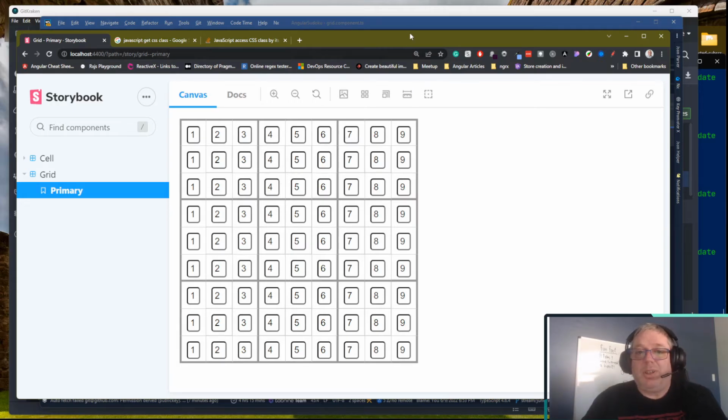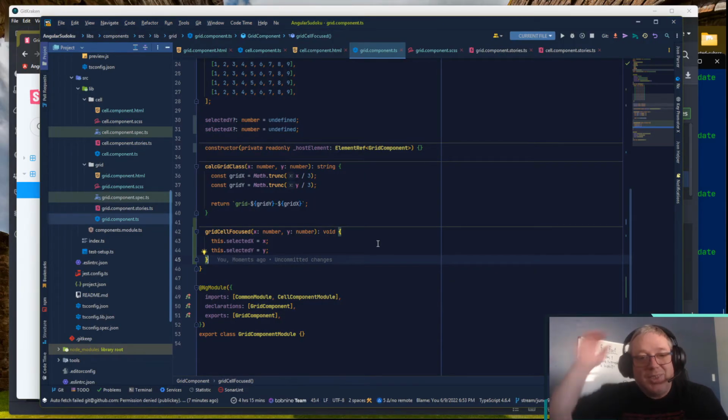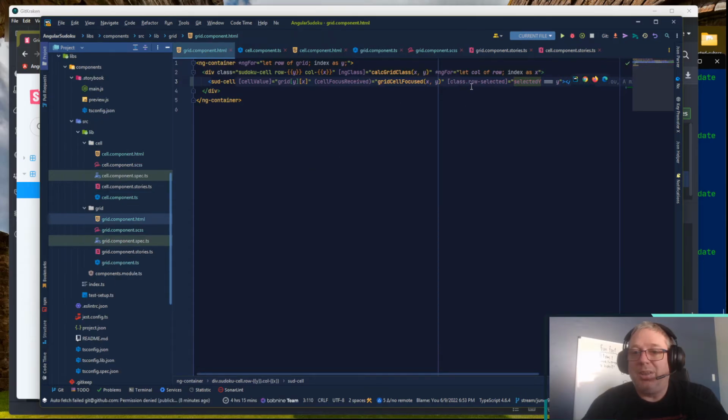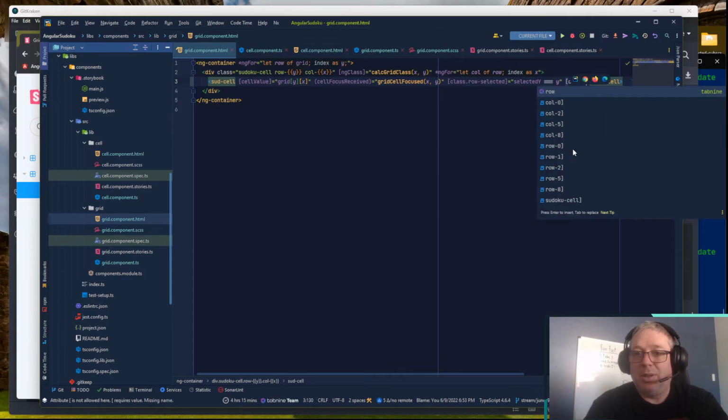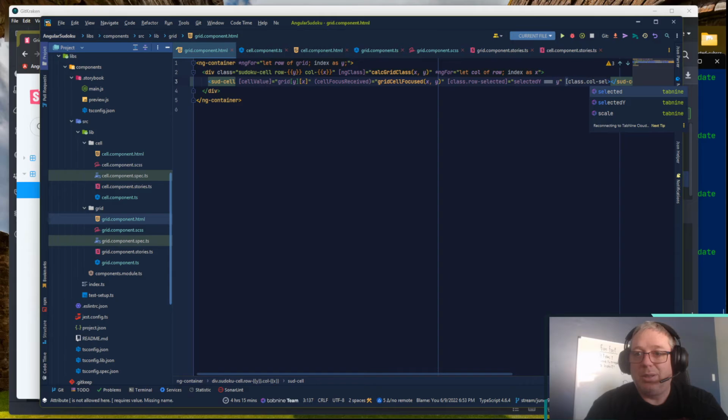Yeah, I think we're along the same lines, and I honestly think this is probably the cleaner implementation, because now we can come into the grid and we can add this row selected, and we can also add the column selected, right?